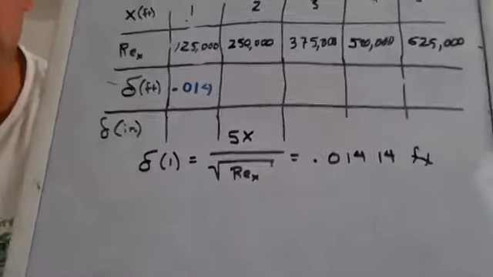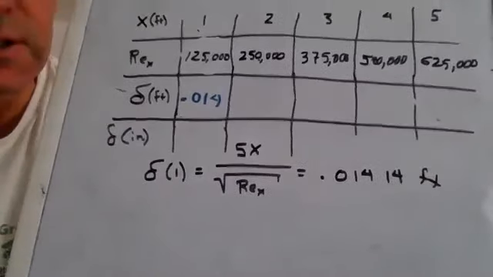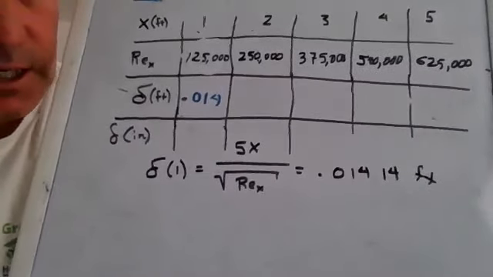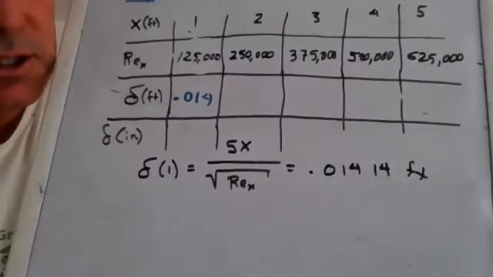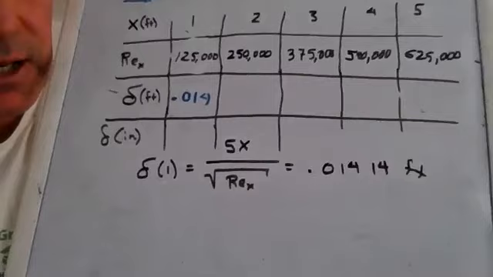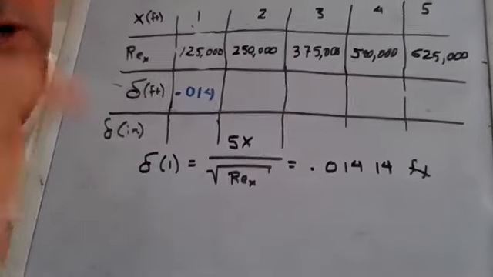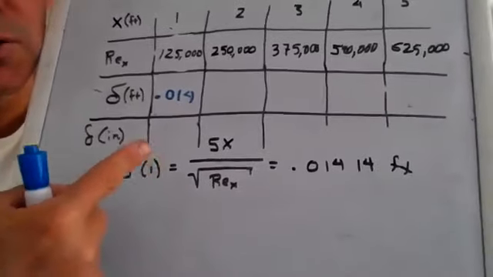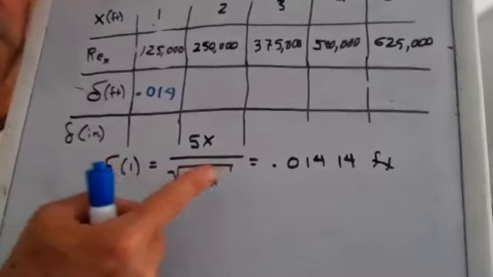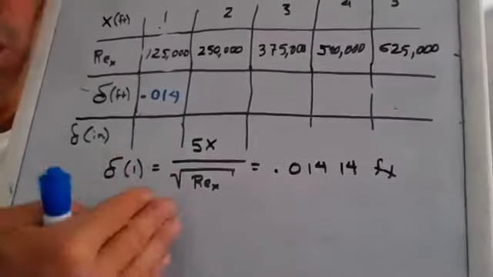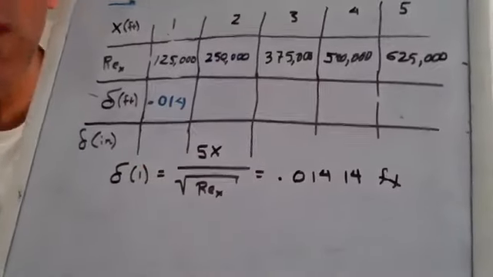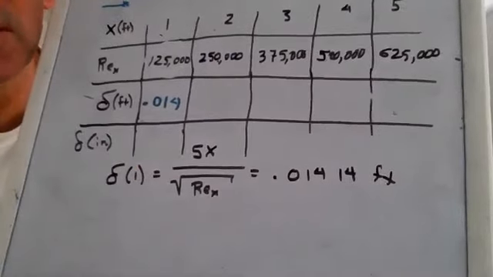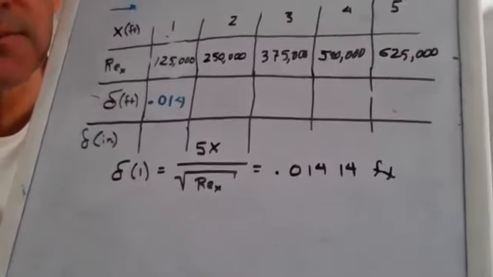And you'll notice this when you do flat plate boundary layer thicknesses, that initially at the plate, the boundary layer is going to be so thin that oftentimes we want to convert it into inches, or if we're in metric, into something like millimeters or centimeters. So what I would like you to do, encourage you to do, is at least write down the numbers that I have, or even work out the remaining 9 blanks for practice to get to the point where you're really good at this. I'll get the numbers up there in just a second.